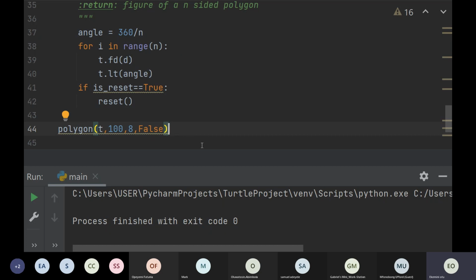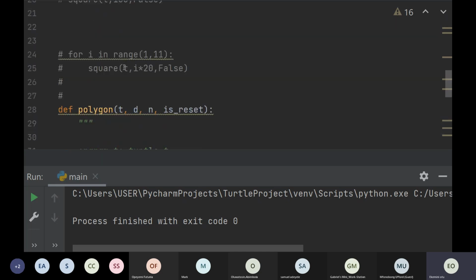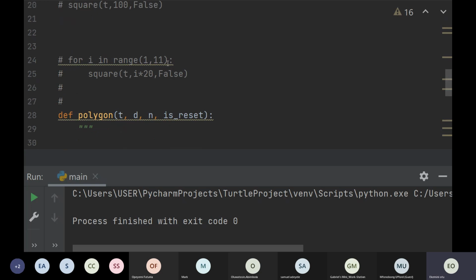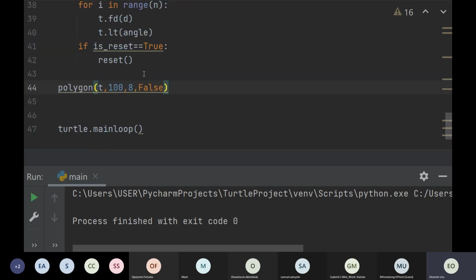Okay, let's create up to 5 polygons. It could be with the same size, but it should be different kinds of distances. It should be different kinds of pixels. For example, the D should be different. So it's exactly the same thing we did for this particular one. For i in range this, I want you to put your polygon to be this and that. So I want to see your actions in the group chat. Just do it, post it in the group chat.